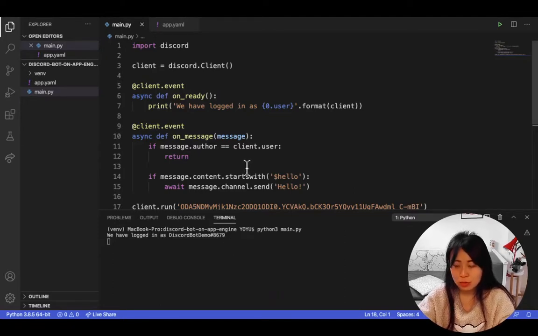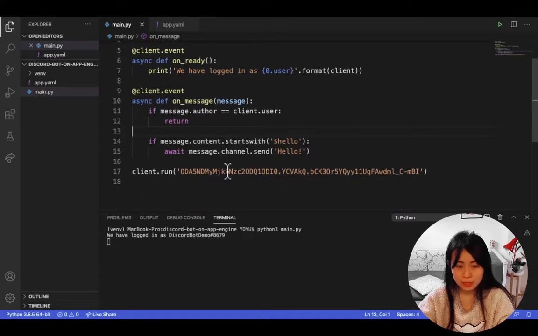But before I do that, I just want to emphasize something. If you remember what we said, this Discord bot token is effectively the password of our bot. So for best practice, you really shouldn't put this token in plain text in your code, because this code may be accessed by other people. You may decide to, for example, put this piece of code on GitHub and make it public. In that case, everyone will be able to see your token.